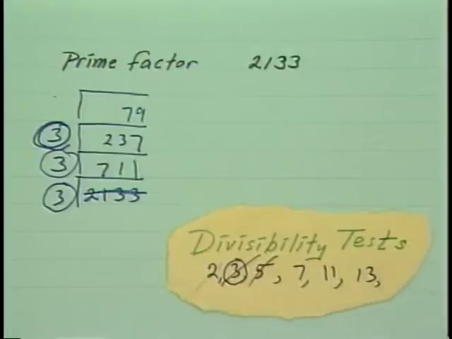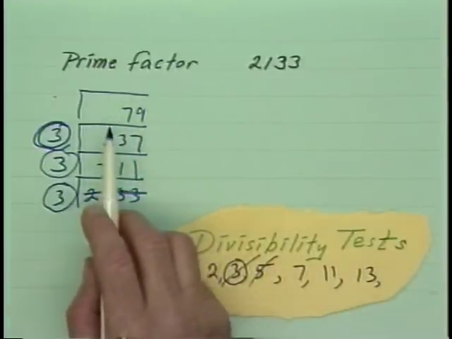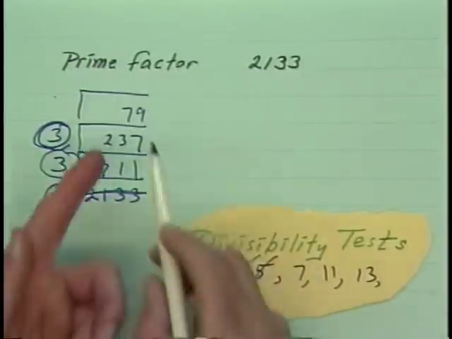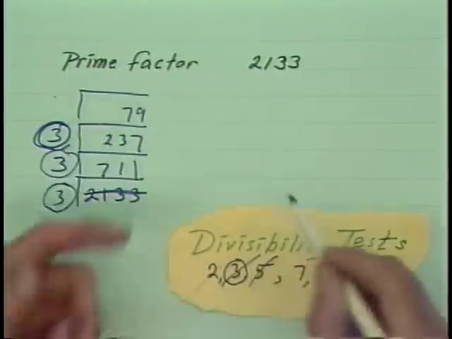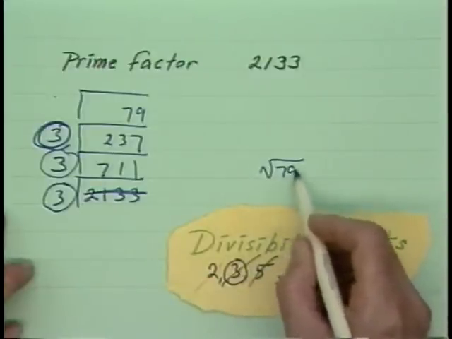But the next realization we must keep at the back of our mind is the answer to the question, how far must I go before I quit and say this in itself is prime, if I don't know at the moment whether it is or is not? So recall at any point where you must pause, you want to ask yourself, what's the approximate square root of 79?